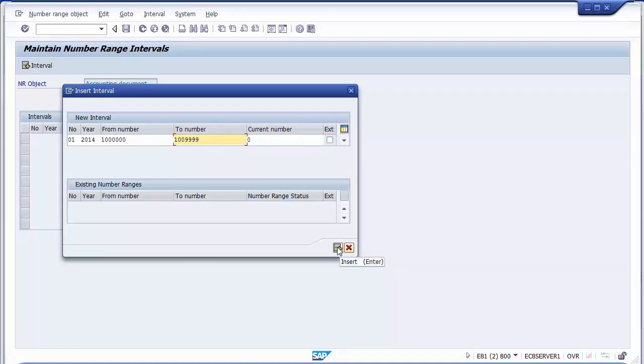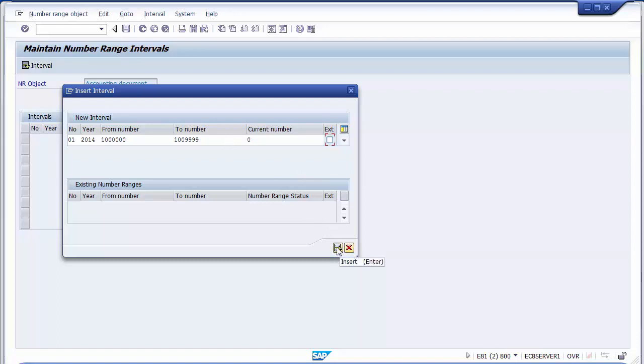But before that, you can see there is an option over here as ext, meaning external. If you want your number range to be external, and every time you pass a business transaction in the system you need your own document number, you can fill it with this. For that you have to mark it over here so that the system could take the external number. But it is preferred to have an automatically generated number through this SAP system, so we will not be doing that.